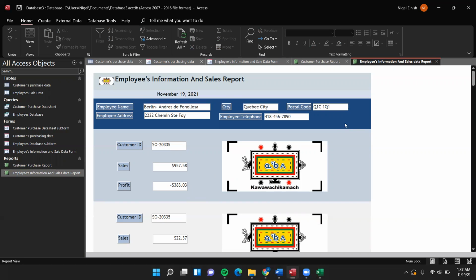So what I did was I put the employee's name and their address, city, postal code, and telephone, all the information at the top.